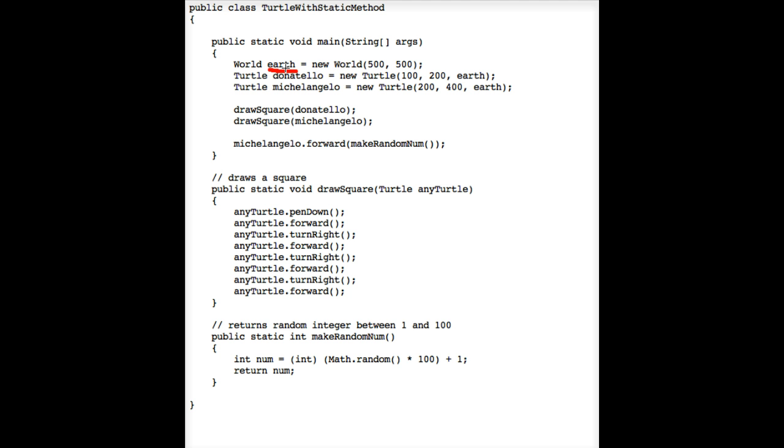Earth is an object variable, and instead of being set equal to 0, it's being instantiated to a World object. Because of the word new here, it's being created as an object, and it can then be used in this client program.